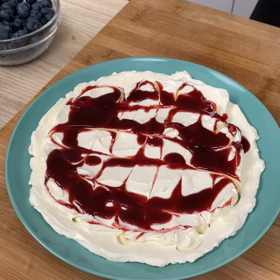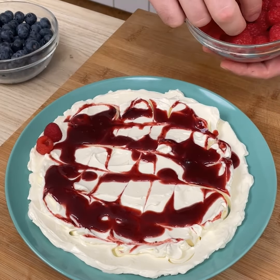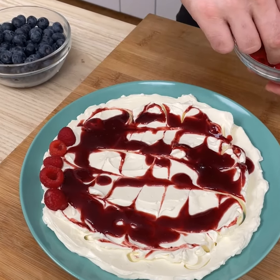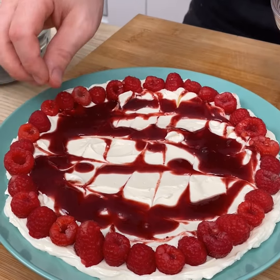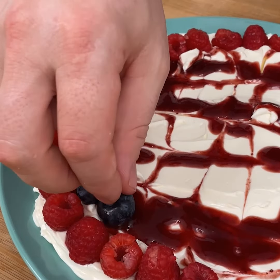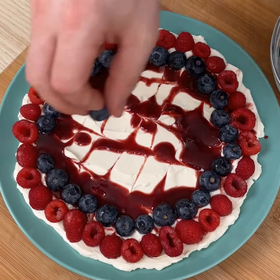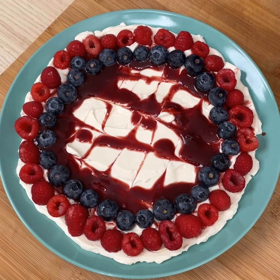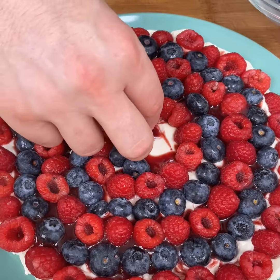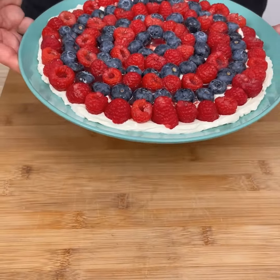And then after this, to make it look very, very beautiful, I'm going to start off with some raspberries. We're going to go on the outside, and you're going to alternate them. One down, one up. One down, one up. All right, so once we have the last one, I'm going to place it there. Then I'm going to swap over to my blueberries. We're going to do the same thing because we're forming a little bit of a design. All right, so after our last one, I'm now going to place this in the refrigerator, let it set for 30 minutes.